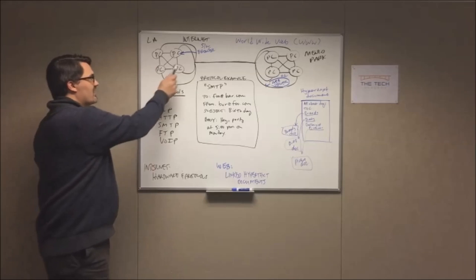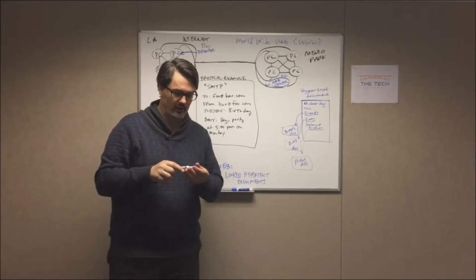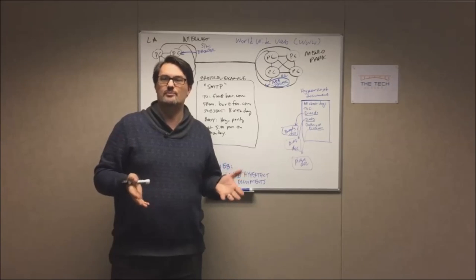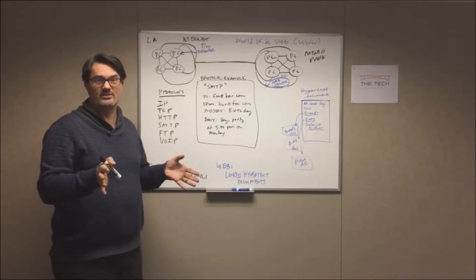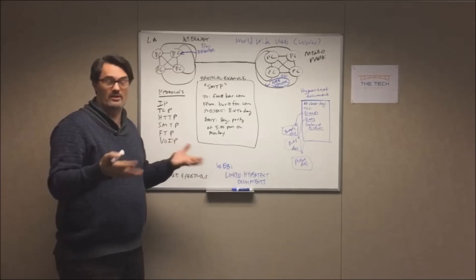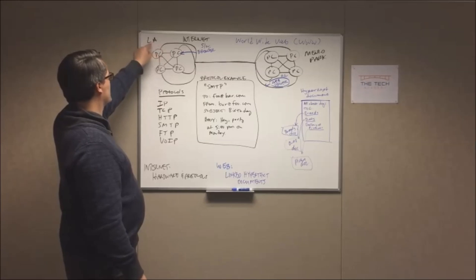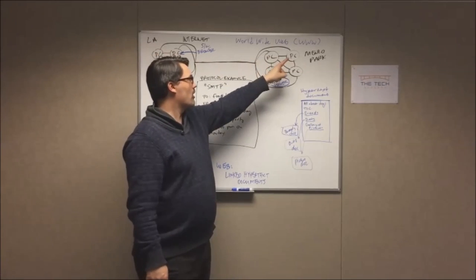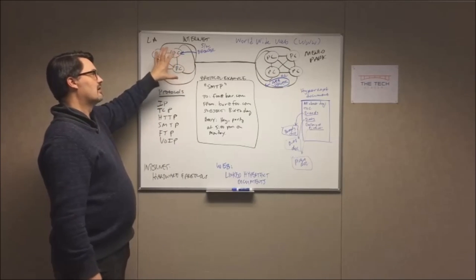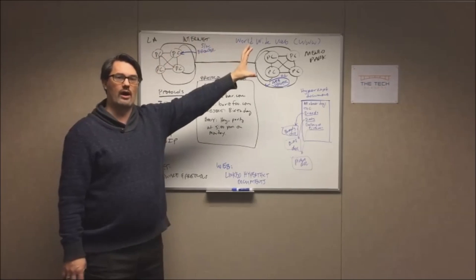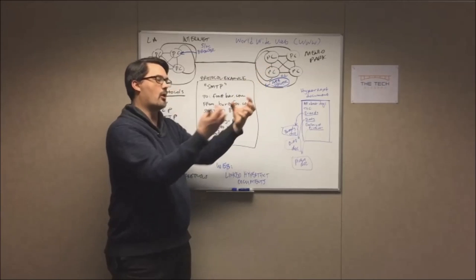Now, it isn't enough to have this connection. You also have to define, how do I transfer information over it? You're sending different types of information. For example, if you want to send an electronic message, e-mail, that's what e-mail is. If you want to send it from a computer over here in Los Angeles over to a computer up the way in Menlo Park, you want to be able to define at both ends what's the data going to look like that I send over this wire. How's it going to be structured? So that at the other end that receives it, they know how to pull it apart and see what's there.